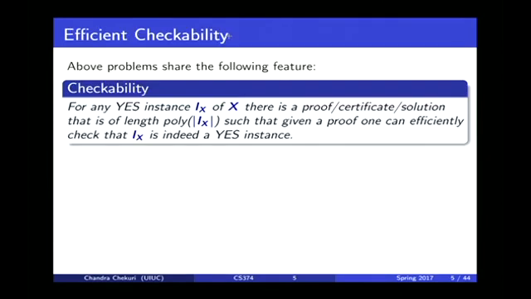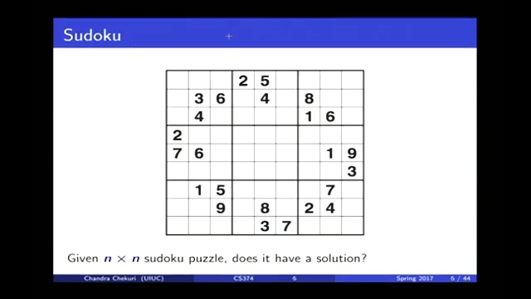One of the features that they have, which I'll formalize, is that like Sudoku, they all have the feature that if we are given a solution, it's easy to check that it's actually a valid solution. So if I give you a solution to a Sudoku puzzle, it satisfies all the constraints that I want. That's one property: given an instance of the problem and the solution, we can easily check that it's actually a valid solution.